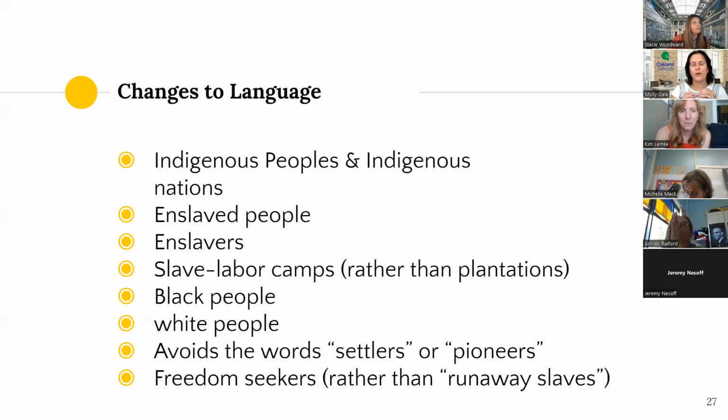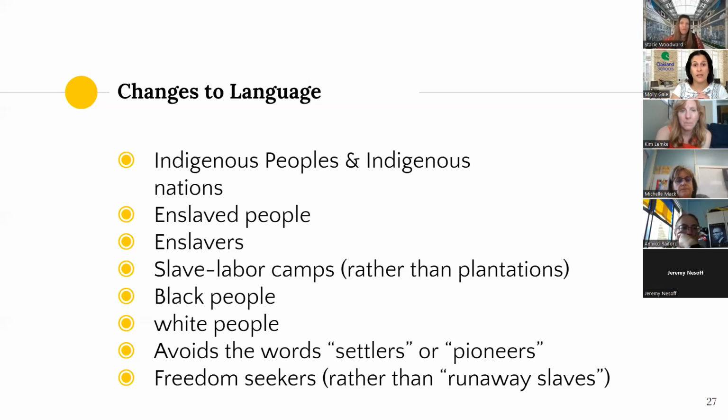There's also a note in there to talk to the kids about this. We need to bring them into this conversation, and we need to talk to them about why we use the term enslaved people: because that was a status thrust upon them. That was not who they were. And having that conversation with kids is important.